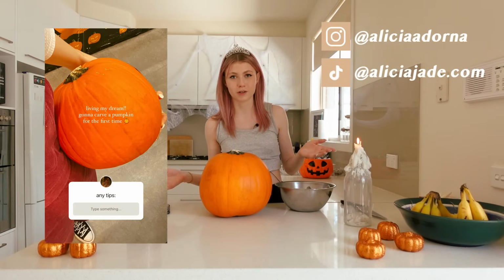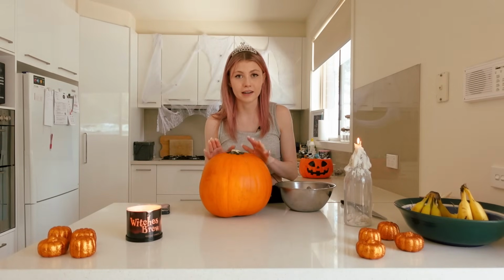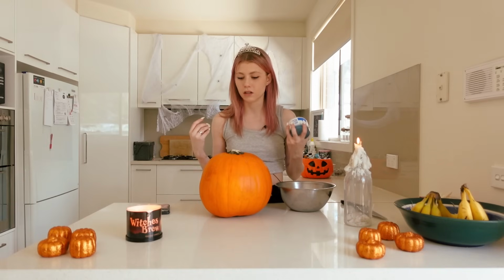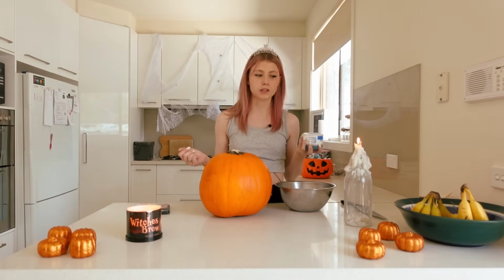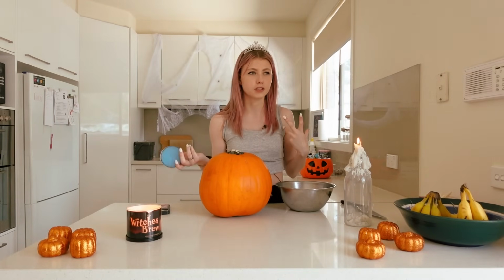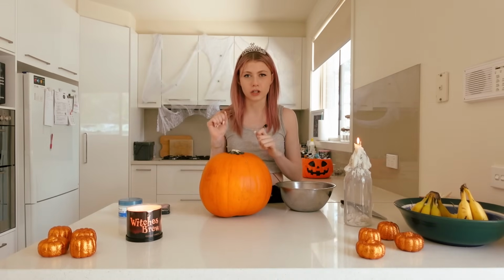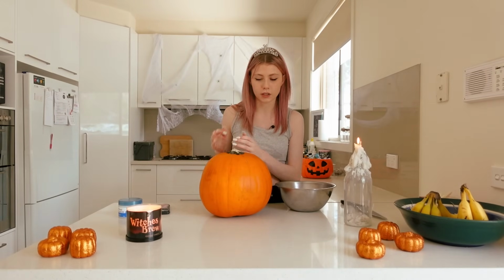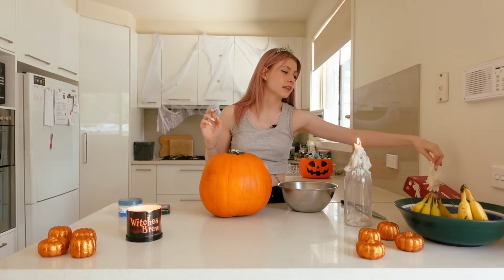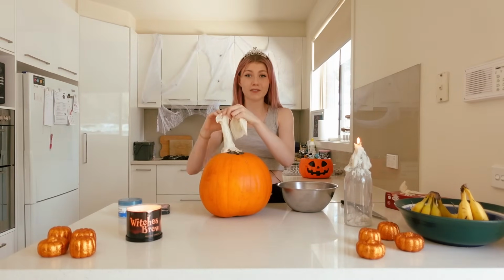I asked on my Instagram story a few days ago for any tips or advice on how to carve a pumpkin. I've also watched a lot of tutorials on the internet, but I'm still a bit unsure. This is a new experience for me. A lot of people did say to get some petroleum jelly to seal in the edges because it makes it last longer, as well as using serrated edge knives instead of just a really sharp one. Like a bread knife with a saw. I really don't know. Anyways, this apparently is going to get really messy really fast, so I'm gonna put some gloves on.